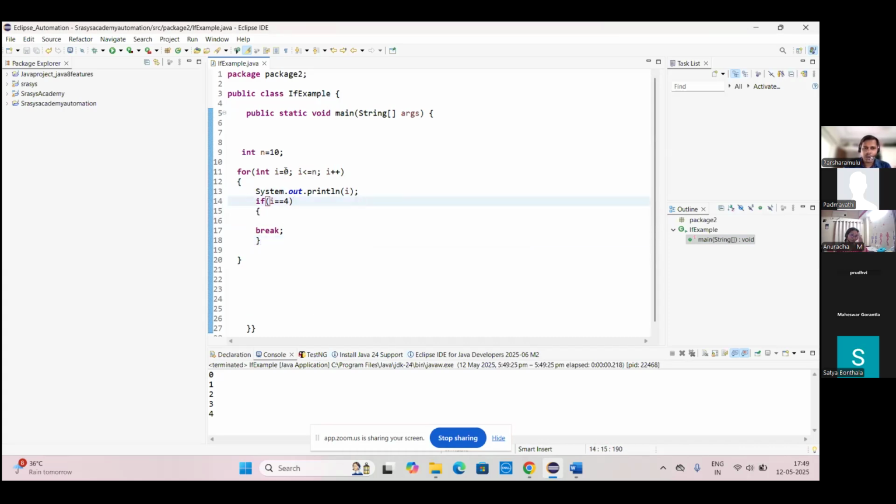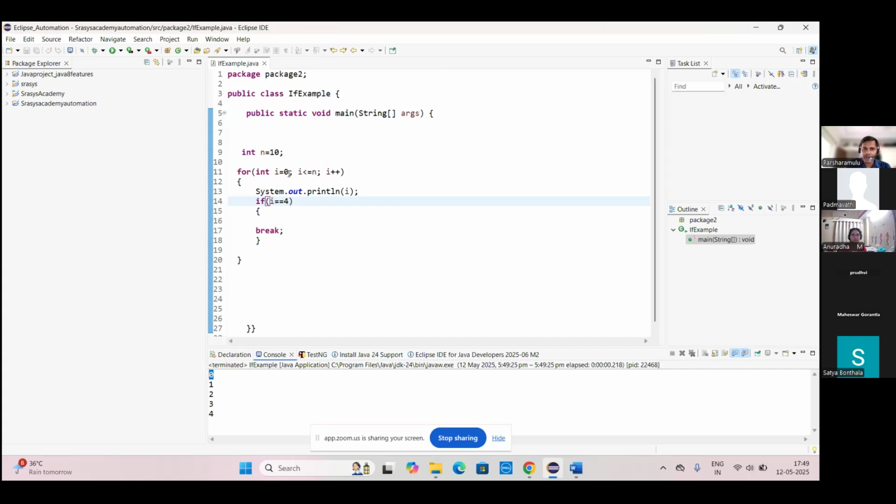It will go to i is equal to 0, execute, and print. Then it will check the condition: i equal to 4, is it true? No. It will come out of the loop.